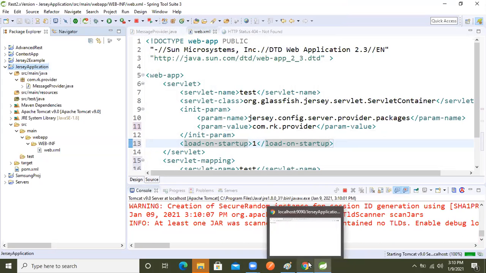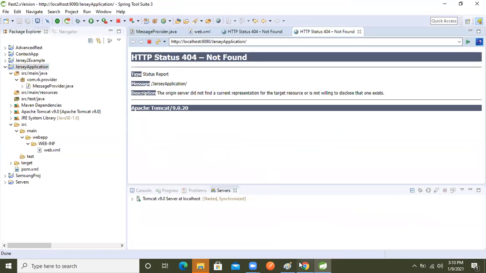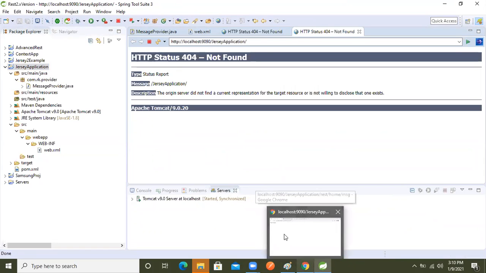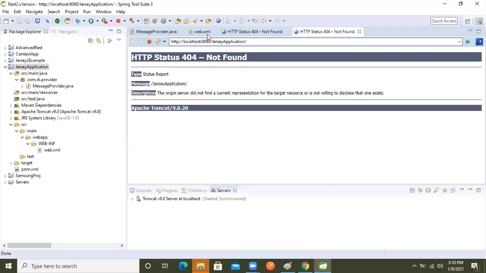Whenever we are developing a layered application, we always make the controller load on startup. Now make the request, we get hello just now. Here see hello, we got it. So we enable load on startup to reduce the first request timing.